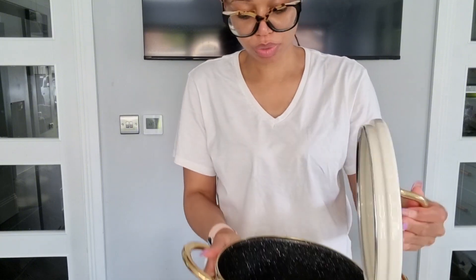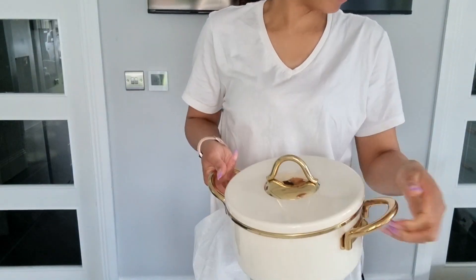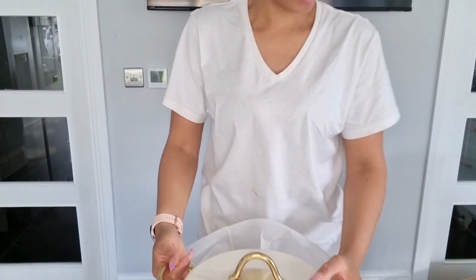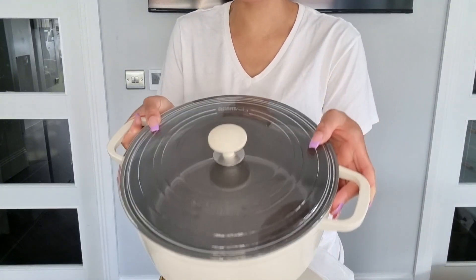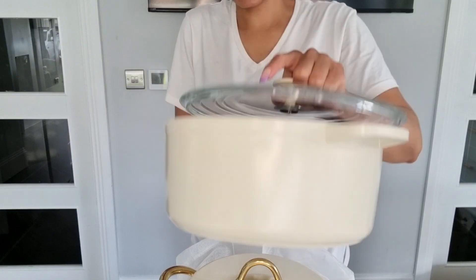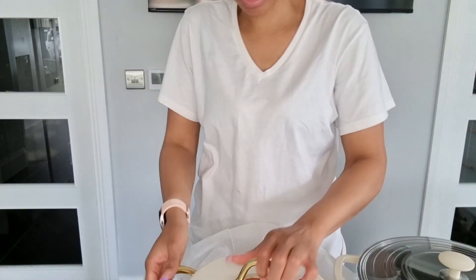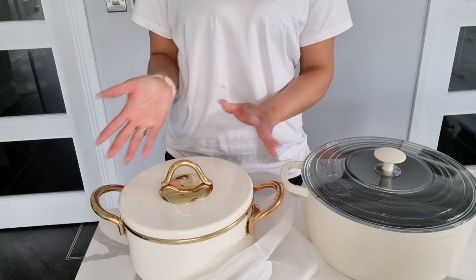I'll show you the other comparable pot that I've used before — bringing it closer to the camera so you can have a look. I've got Kitchen Stories as well. Kitchen Stories is another one I've used before. It has a glass lid, it's induction compatible as well — similar in that way. The Caraca pot looks more beautiful if you like sparkling, decorative pieces.